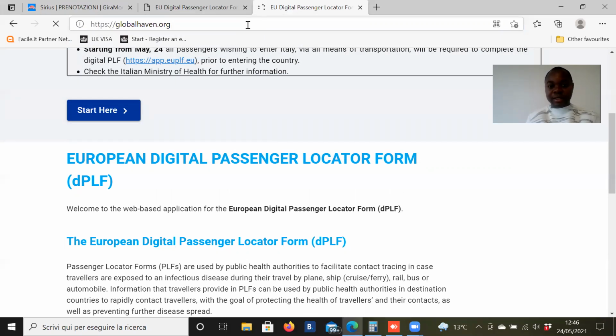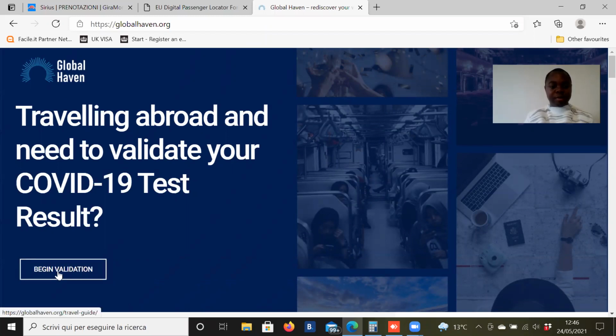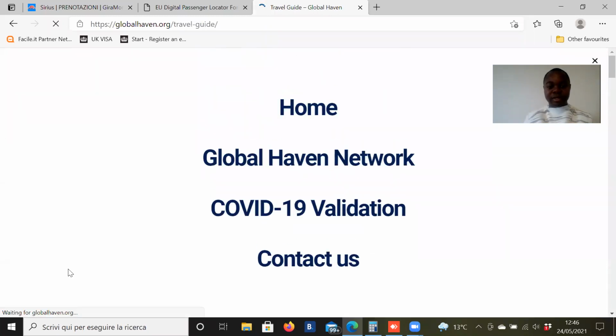This is the website where you will go to validate your PCR test of departure. This is applicable for now only to Ghanaians. So when you enter the website, you go to begin validation.